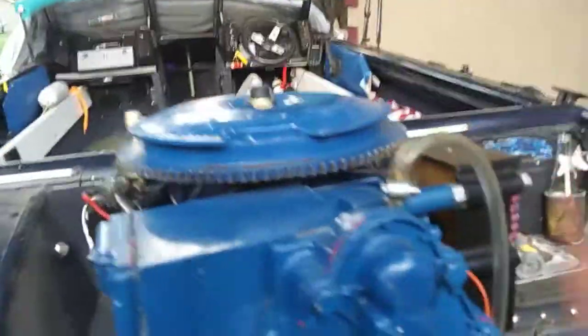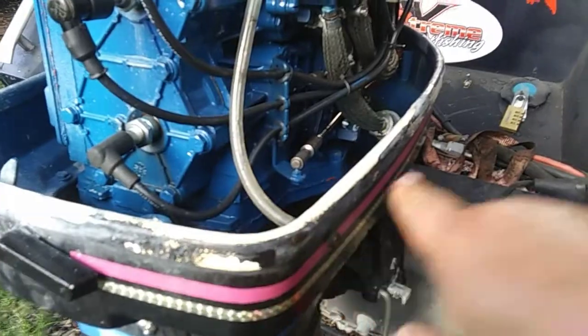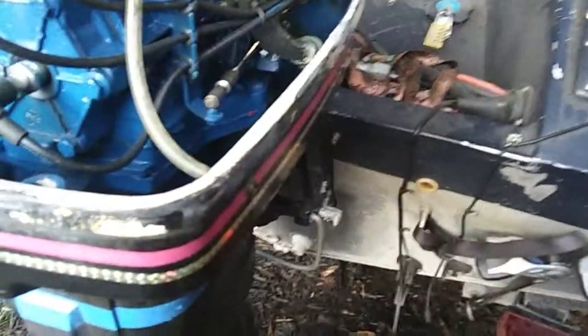But that's it, guys. Just a piece of hose, a couple of brass nipples is really all you need. You can even, on here, if you wanted to, put a 90 or even a 45 street elbow and point it up and out so it'd shoot out like that. It's really up to you guys, but that's how you do it.